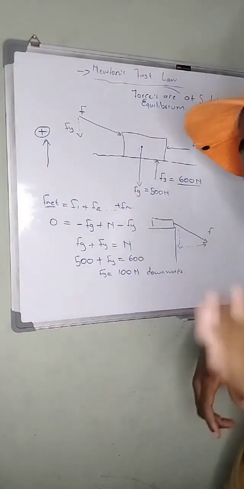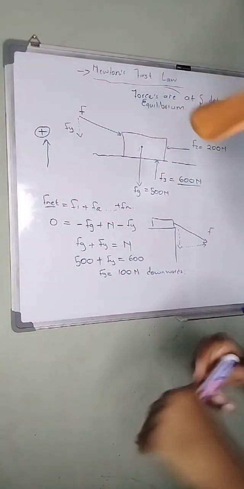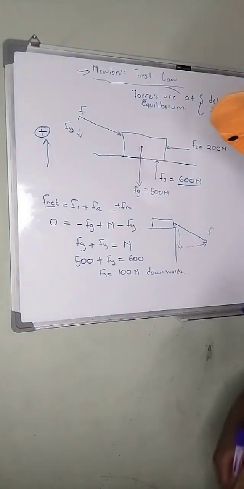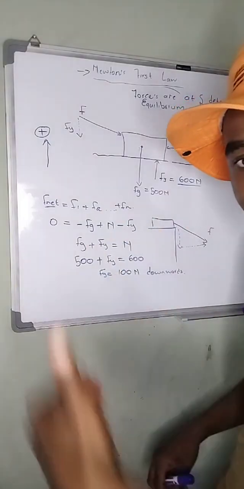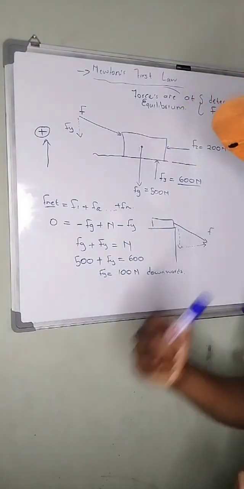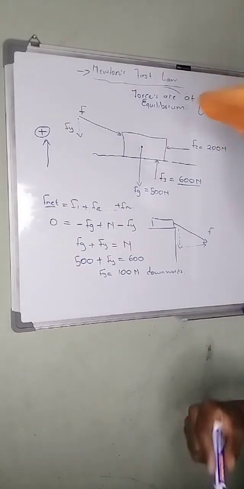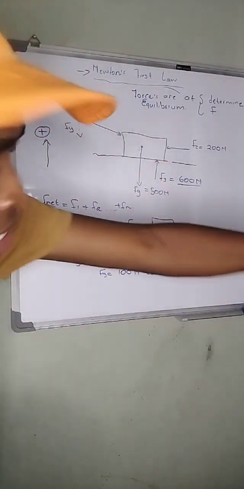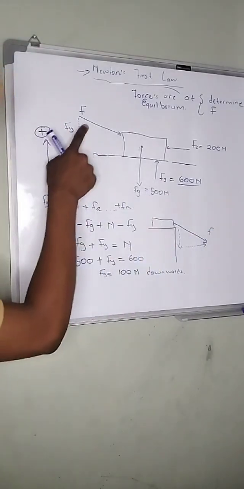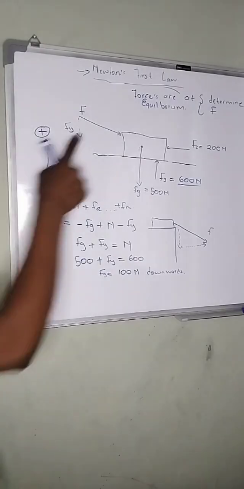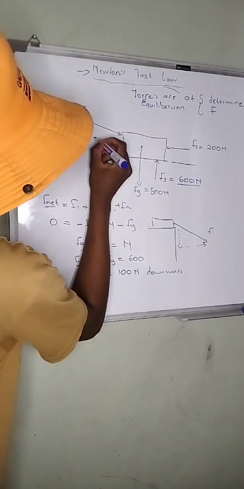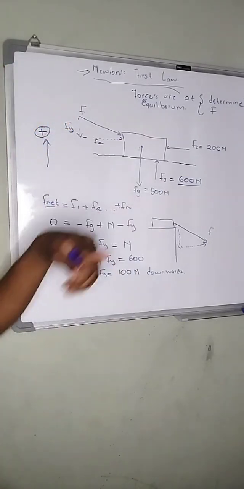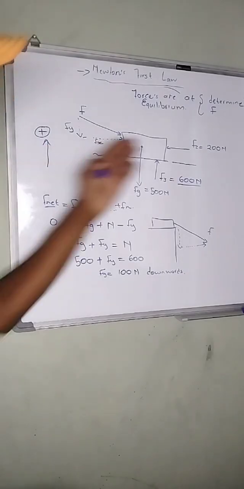So Fx is going to be in which direction? Let's remind each other. It's going to be right, because you can see our F there is pointing towards the right. It's going towards the right, not to the left. So our Fx is going to point to the right.